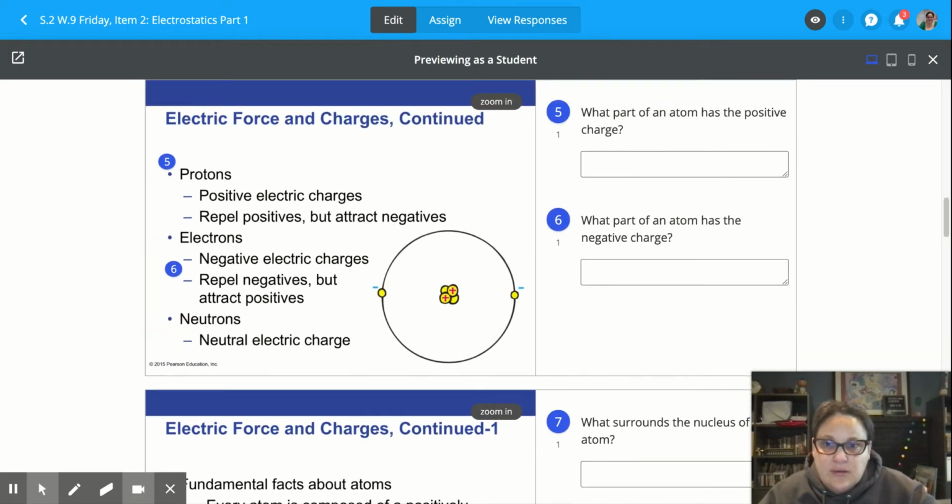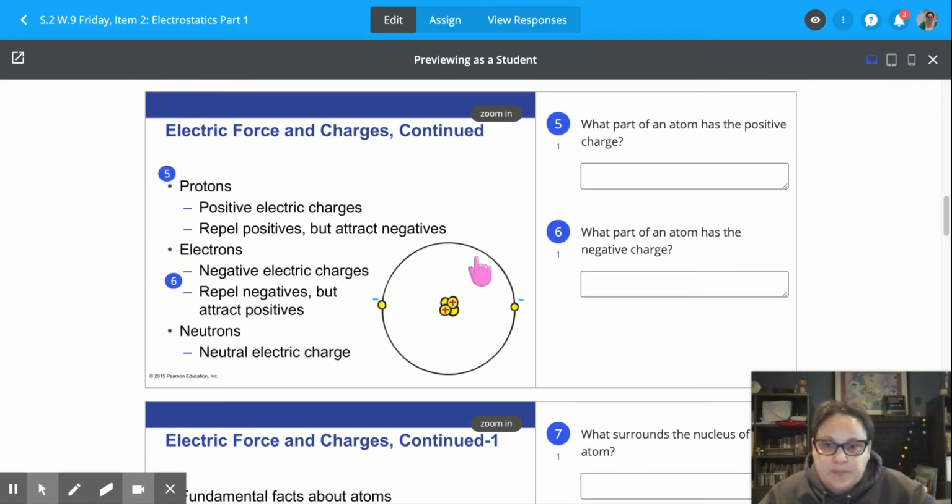Electric force and charges continued. All right, this is the general structure of an atom. You have your protons and neutrons in the center here, and then on the outside you have your electrons. I used the analogy yesterday of an arm. Your arm, the bone, would be the center part of the atom, and all the flesh would be the electron cloud. Now, this is showing a helium atom because there are only 2 electrons and 2 protons. We're talking about atoms and electrons on a much larger scale, but for the sake of simplicity, this drawing is just showing 2 of each. So a very small atom.